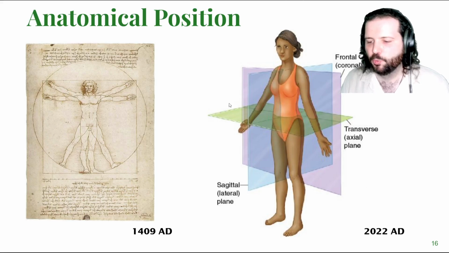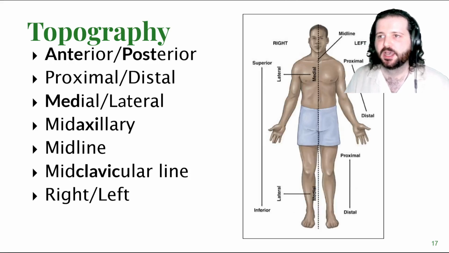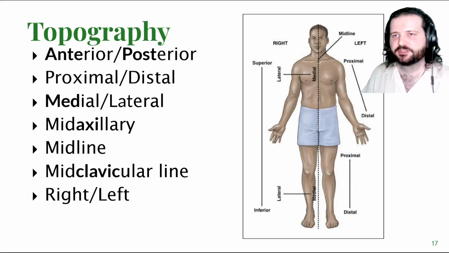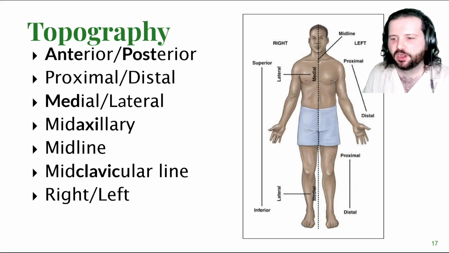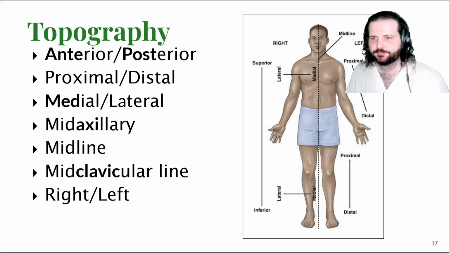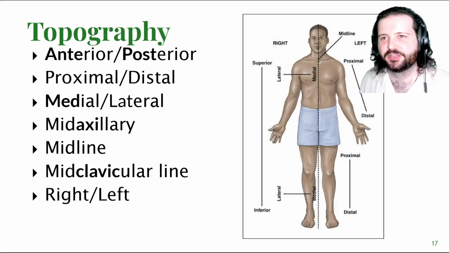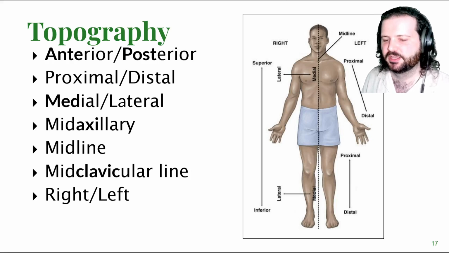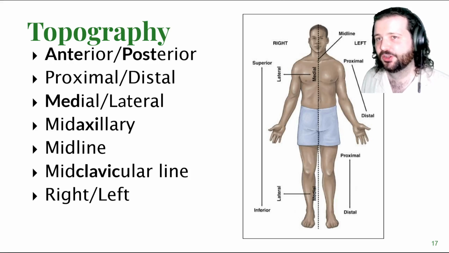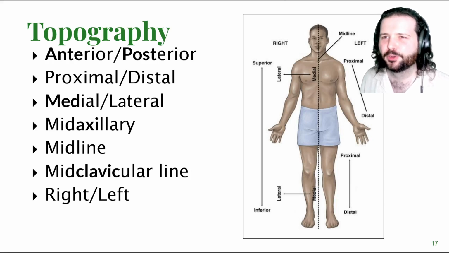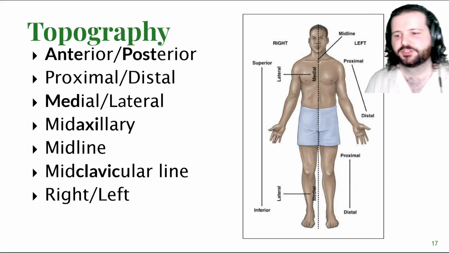Now, along with the anatomical position, we also have to understand and agree upon some different terms for how we can start to describe where things are. It's not as simple as it might seem to describe where an injury is, because we do need to be a little bit specific when it comes to medicine, right? If I said he has an injury on his left arm, a medical provider will say, where on his left arm? And if you're like, oh, well, a little bit lower, like low arm, that's not enough for us, right? So this is how we start to describe it.